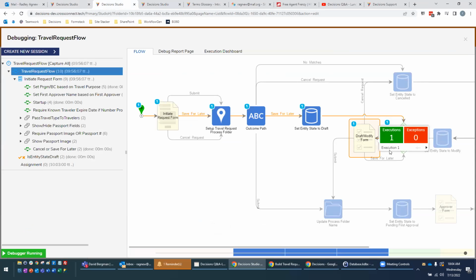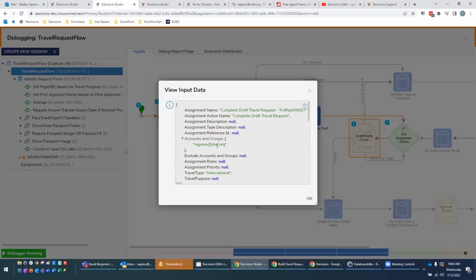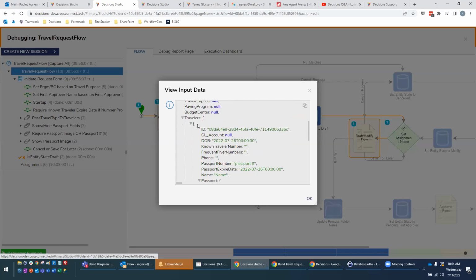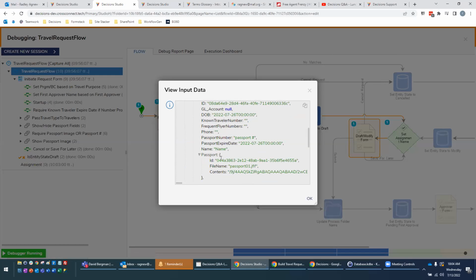Sure. Okay, so it's here in the traveler's repeater. Passport. So now returning the passport.gif. That's an input here, or the JFIF. And we're getting the contents of that just fine, it looks like.